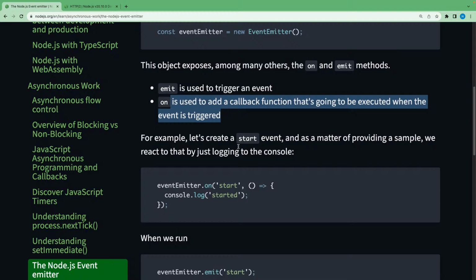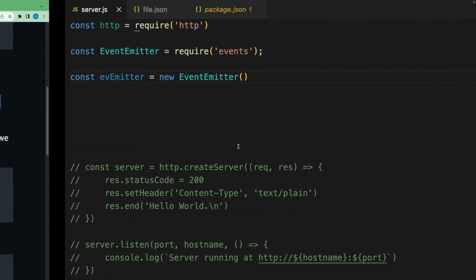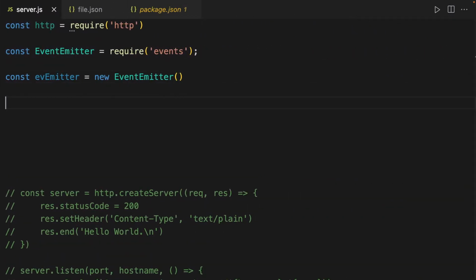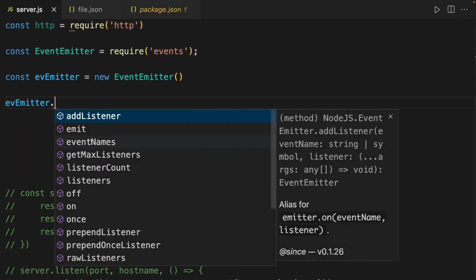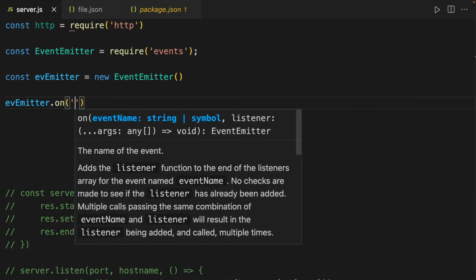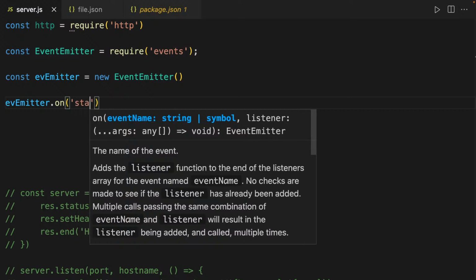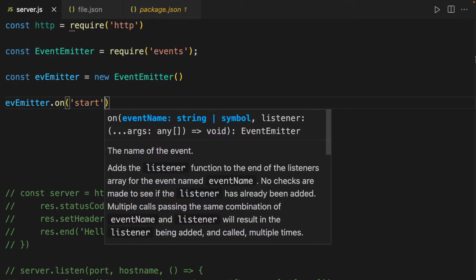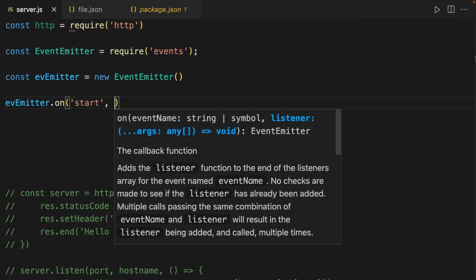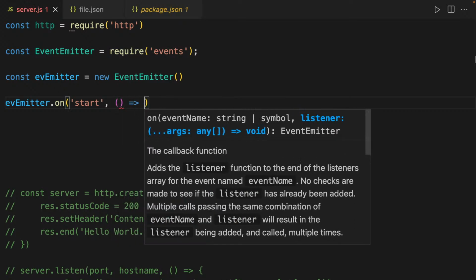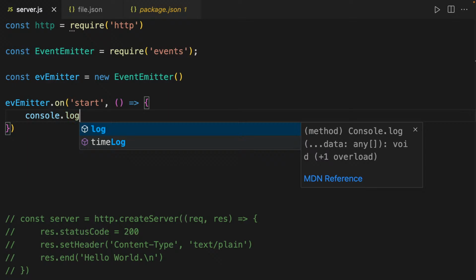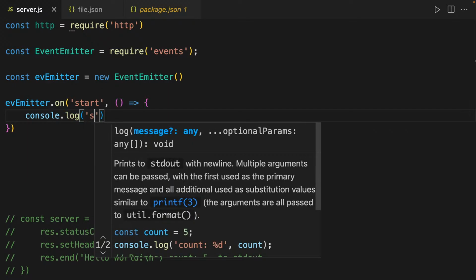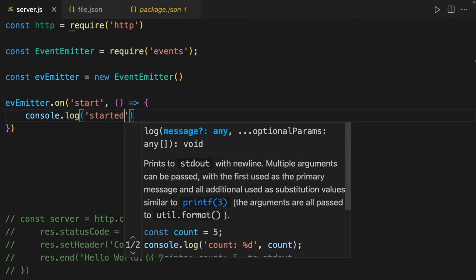So this is how it works: emitter.on. As the first argument we will provide start, a keyword, and then we will provide a callback function, console.log, and write something like started.